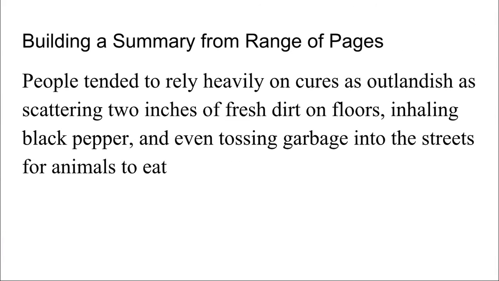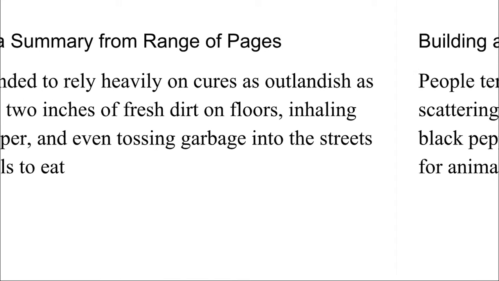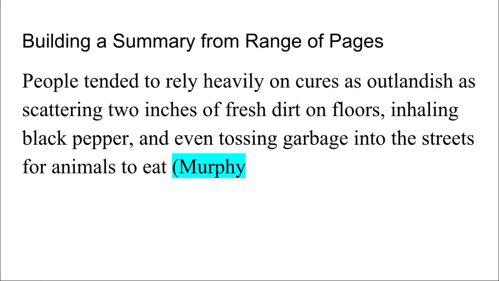Perhaps you have information gleaned from a number of pages from a single source. In that instance, you may summarize or paraphrase the author's words. Let's build a summary using parenthetical citation. People tended to rely heavily on cures as outlandish as scattering 2 inches of fresh dirt on floors, inhaling black pepper, and even tossing garbage into the streets for animals to eat. Just as in the other examples, our parenthetical citation follows the information from a source, and we do not have any concluding punctuation until after the citation.